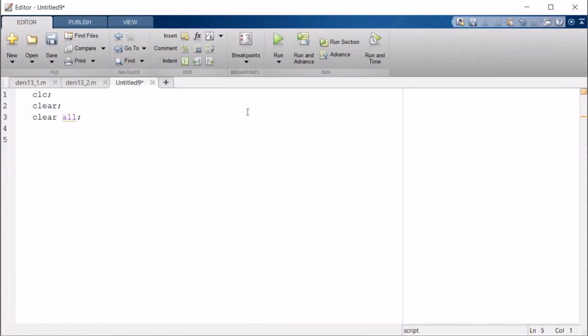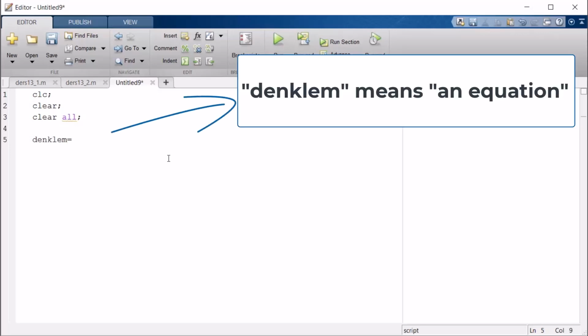Let's go back now. Let's process the solve command. The solve command solves an equation for us, guys. Now I will show you how you solve it. You have to write the equation here. It doesn't necessarily mean equation, but it will be an equation. Okay? We indicate which equation this is here.